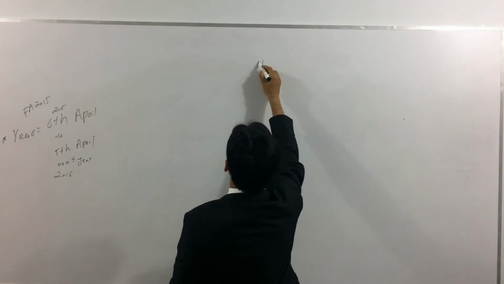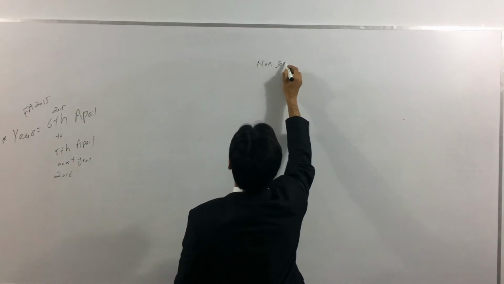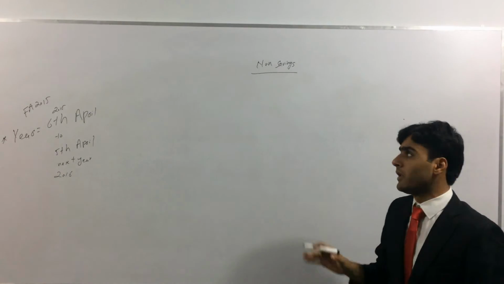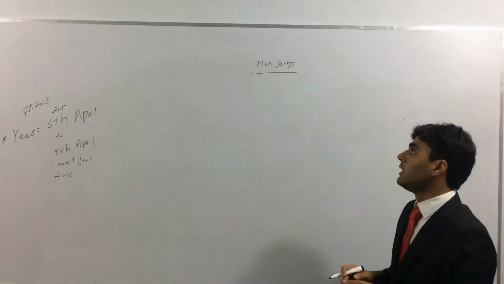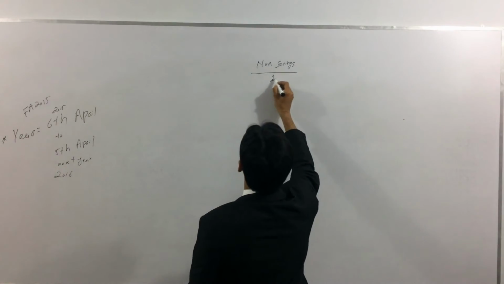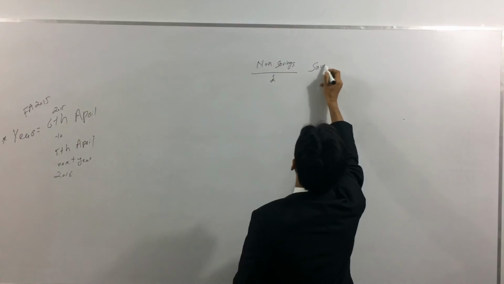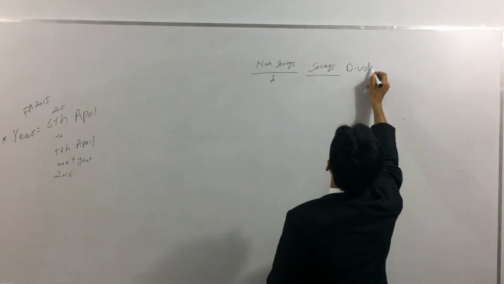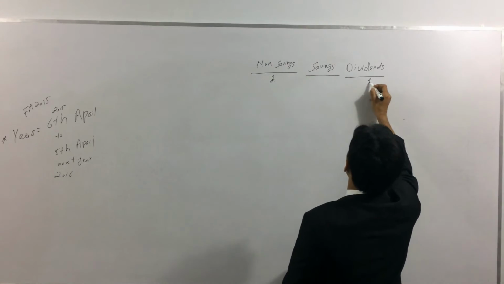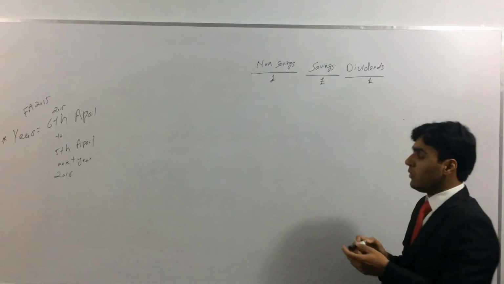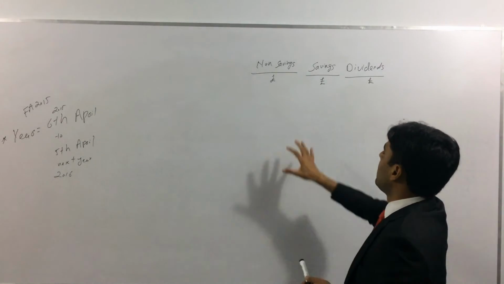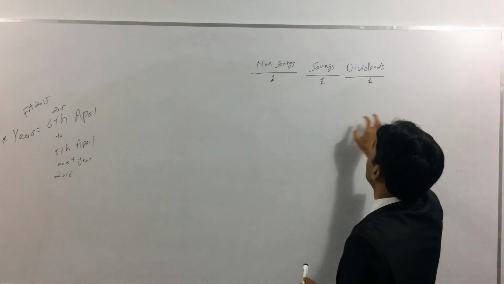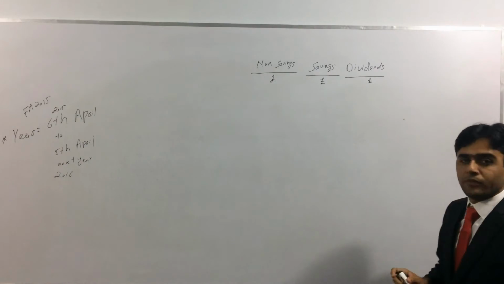Now when we see the income tax pro forma, as far as tax is concerned, income is divided into 3 sections. The 3 sections are: non-savings income, savings income, and the last one is called dividends income, right? So you can see it in your own lectures as well, that as far as tax authorities are concerned, they say to divide income into 3 sections: non-savings, savings, and dividends, right?